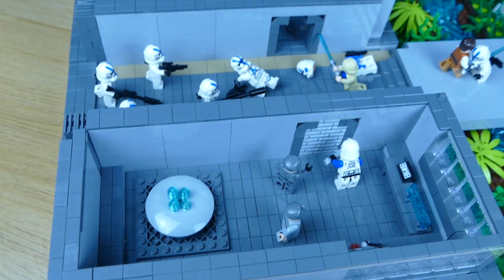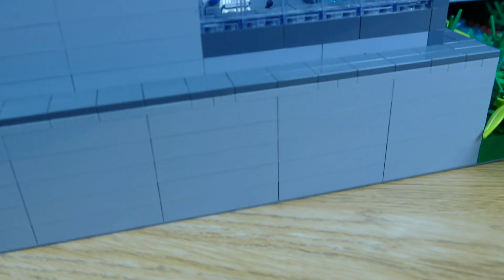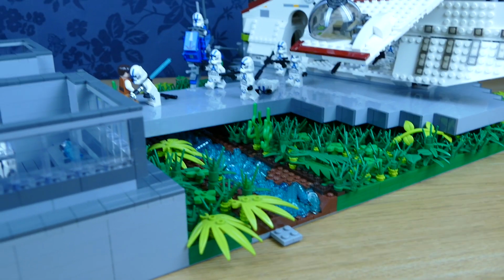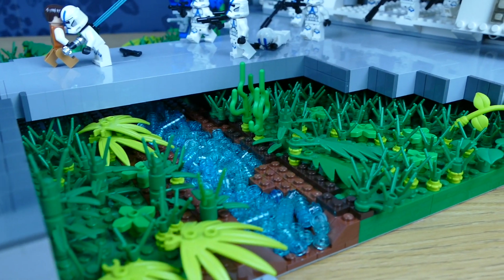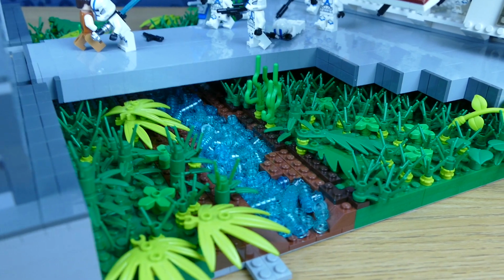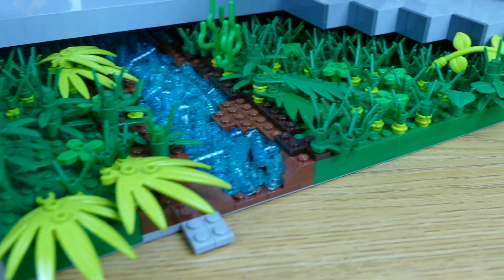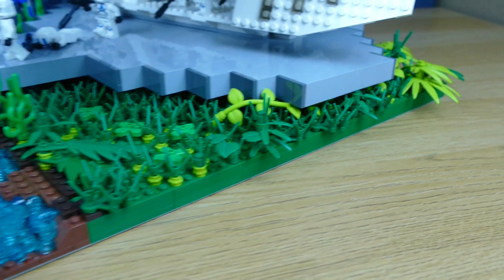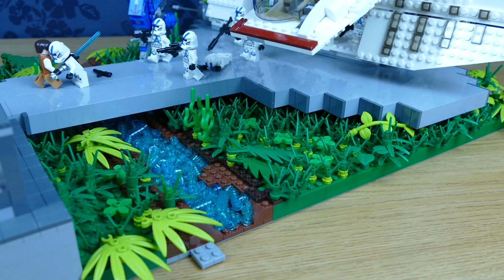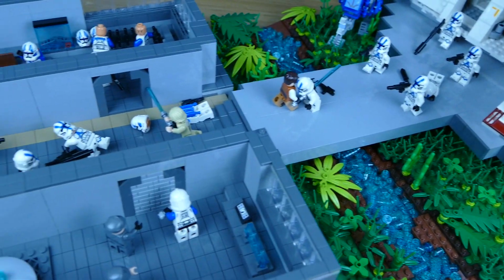As you can see, it's a very, very nice little area. We have a nice little grey border underneath just to raise it up a bit, so it's a little bit above the ground level there, which looks really nice. Again, you can see we have a different view of the foliage and greenery on this side. You can see we have pretty much the same thing as on this side, just a little bit of different pieces used. We have some vines over here going underneath the landing pad, and it just gives it a really nice texture outside. So that is the walkthrough of my Order 66 MOC.